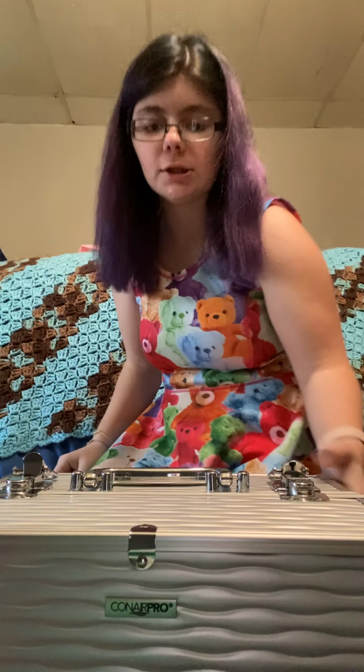It's not an actual caboodle, because Daddy didn't know what he was doing, but he said, oh, big and expensive. So he bought big and expensive. So it opens like that. I'm trying to find a better angle so you guys can see a little bit better. All right, there you go, you guys can see better.